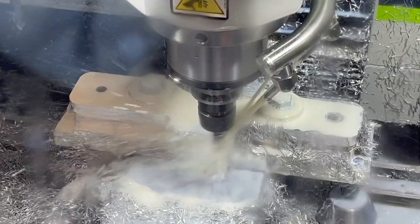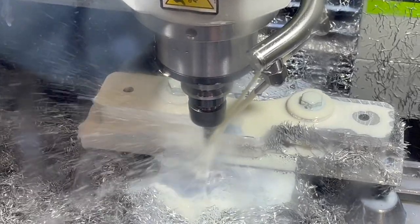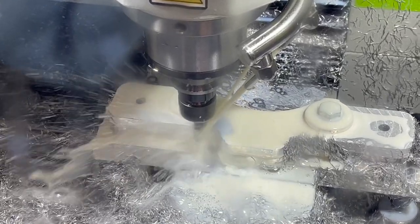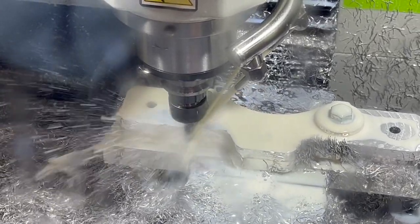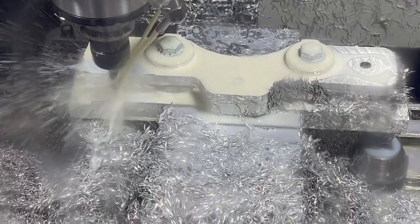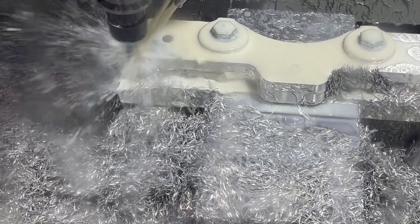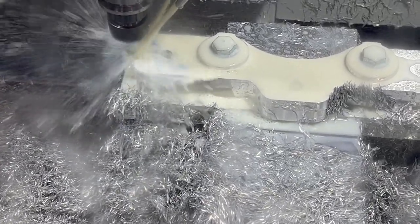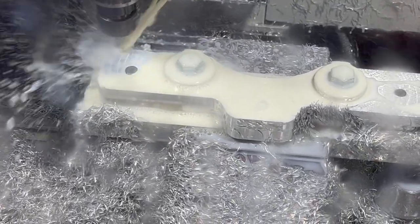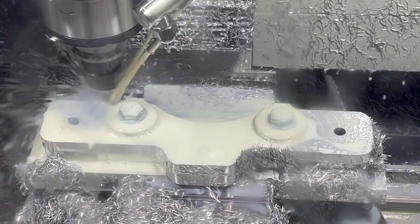I think after this, I just have a finished cut to go and it'll be done. There we go. Yeah, it's been cutting pretty nice. So we should come around, and I think just maybe there's one more rough cut. Hard to see in there. Yeah, looking at how much is hanging over, maybe we got one more rough cut after this and then a finished cut. And we'll check it out.